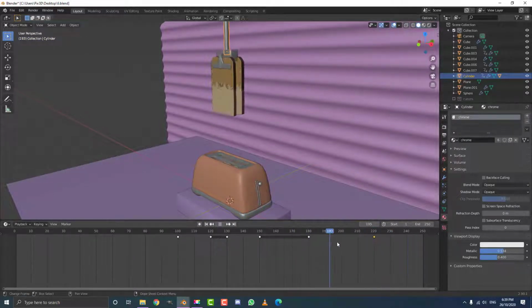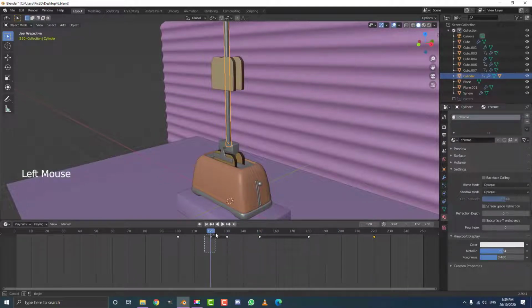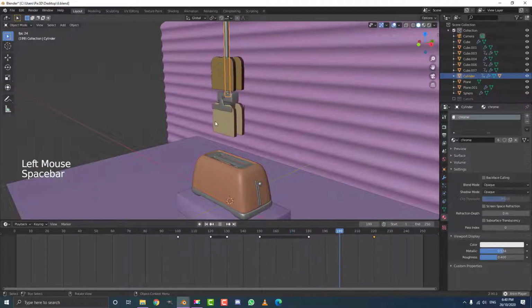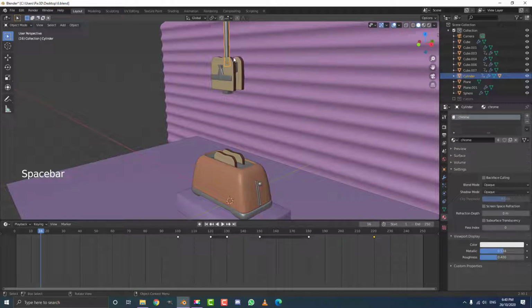Okay, so I messed something up here. What we actually need to do is we need to duplicate a frame from frame 120. So that rod selected, we're going to come here to frame 120 and select this keyframe here, hit Shift D, and drag that one to 220. Okay, so now that should look correct. Let's have a look. Okay, now that should come down in the original position. Okay, so that's all looking a lot better.